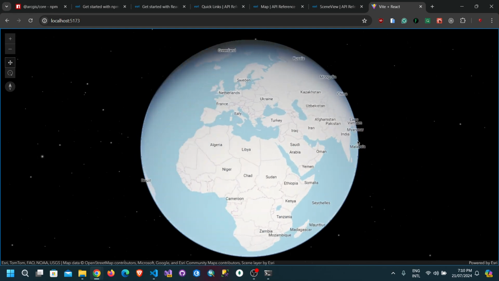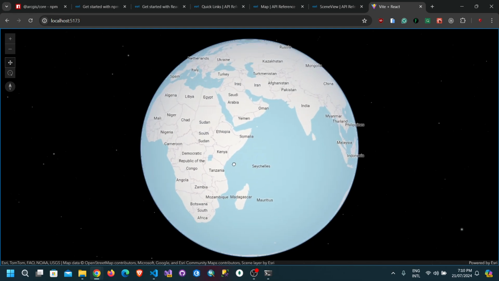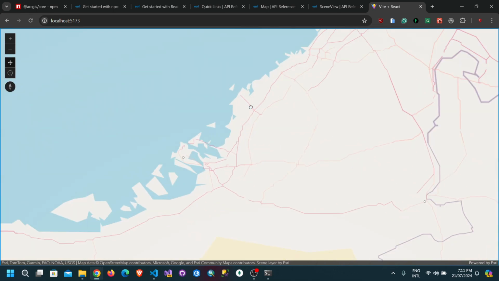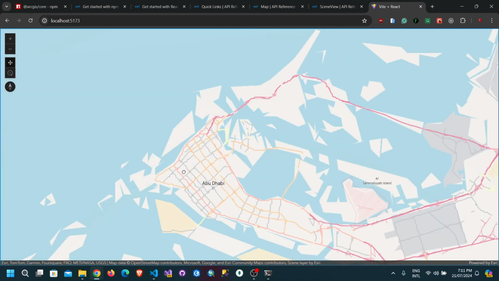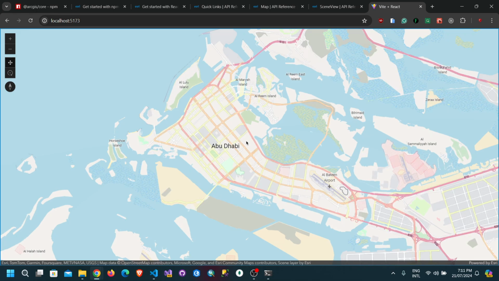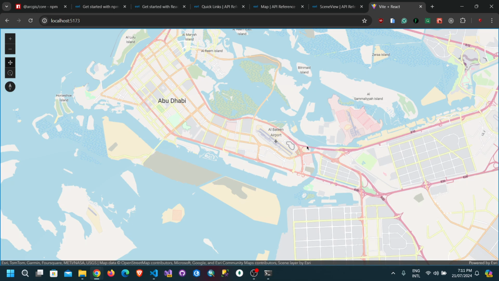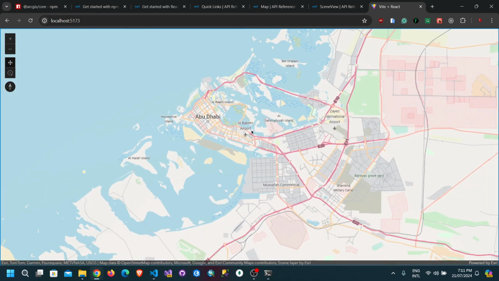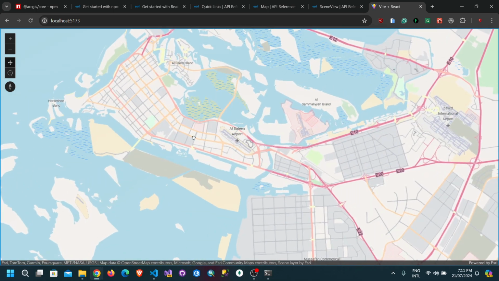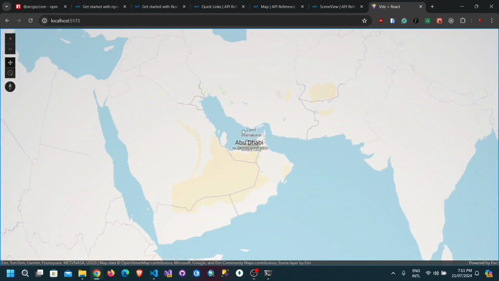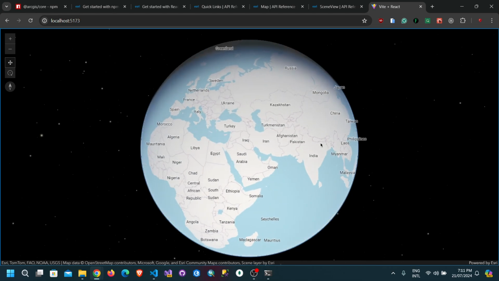We can move the map here. Let's zoom a little. Yep, it's working perfectly. You might feel it's working a little slow, but it depends on the machine. Also, it's rendering the tiles, so it will take a little time to load the map and the tiles. But we can see here it's our 3D map, and it's working perfectly.